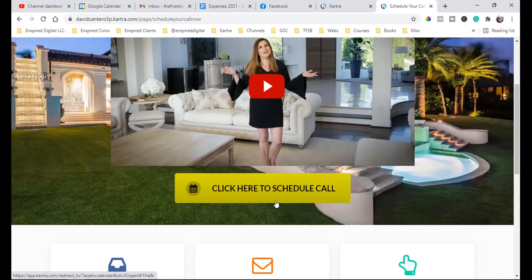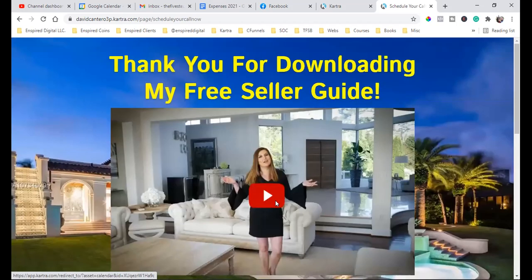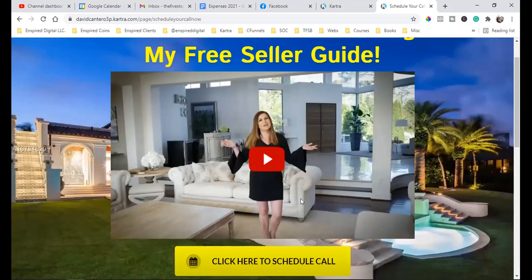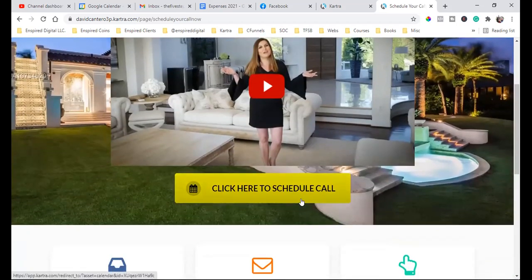Okay. That's it. So appointments would either be coming in from this thank you page, or appointments will be coming in from the automated emails that are going out with your calendar link tied to it. And that calendar link is not in your email signature. That calendar link is not a PS. That's a hardcore call to action in the email.